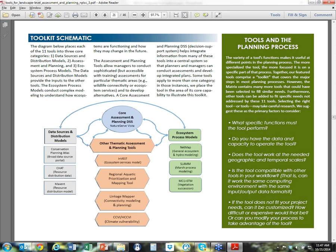I mean, we did have some of those functional needs specifically calling out climate change analysis for, I'd have to go back to the matrix, but I think for scenarios and for the ecosystem or hydrologic modeling. So we definitely were looking to match tools up to that and then just in general looked at, could these tools incorporate that? And again, a lot of them, it's not directly inherent, but it's feasible.